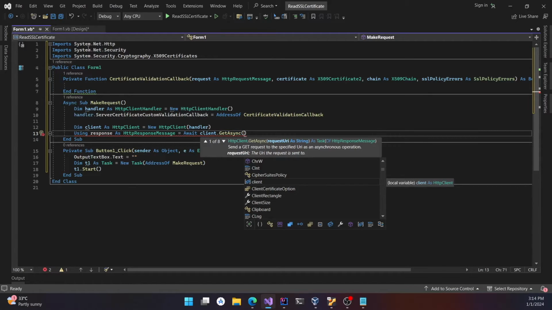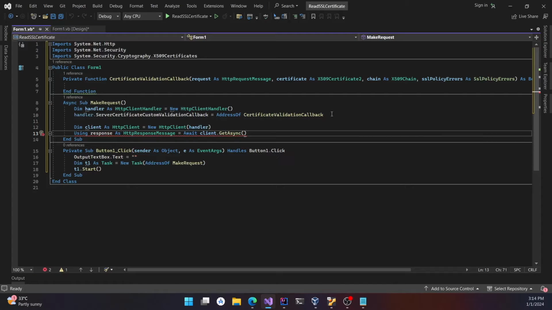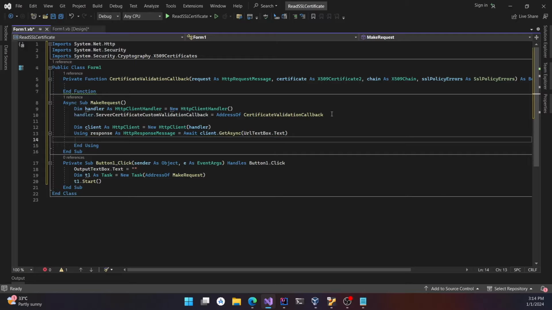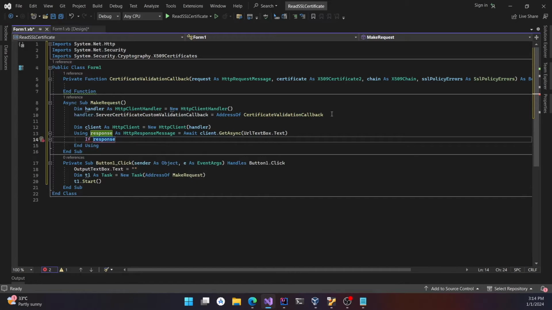The URL will be fetched from our URL text box.text. So now we have the client. The client is making a get request which is asynchronous, so we make it await and pass the URL text there. Now we have the using here. We can do whatever we want with this response, like checking the status code.